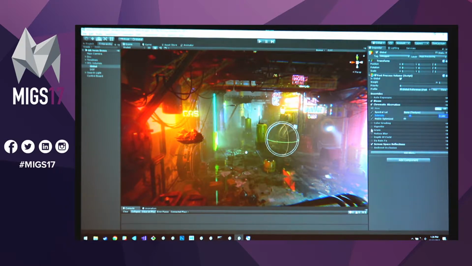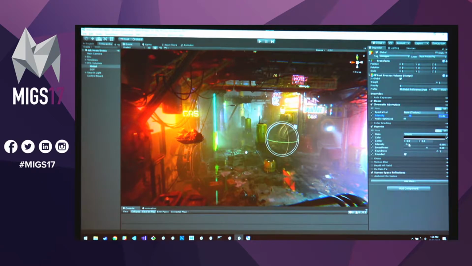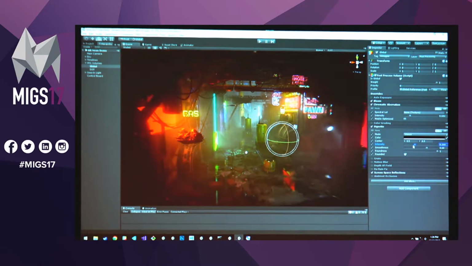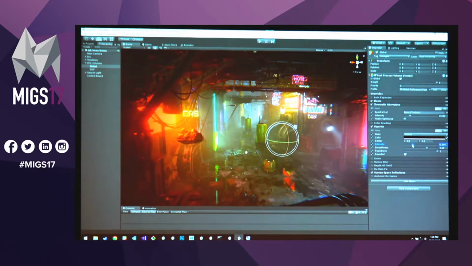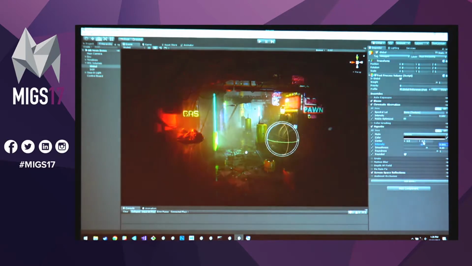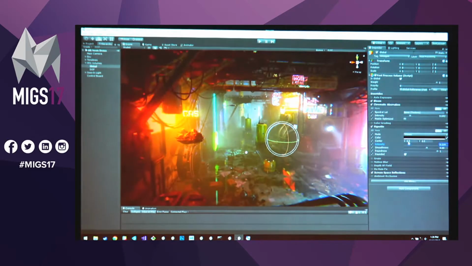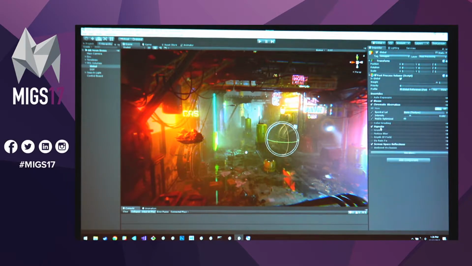aberration. We have vignette, which people maybe associate with Instagram nowadays. But this is from the edges of a camera lens or something like that, and you can take it up a little too much, but a lot of these effects you want to go fairly subtle with. So the next one's just some grain, some motion blur, and you'll see the motion blur when I start to add some characters to the scene. We have depth of field and rain. And this one's a big one as well, is ambient occlusion. So this is those soft shadows that you want in a lot of parts of your scene.